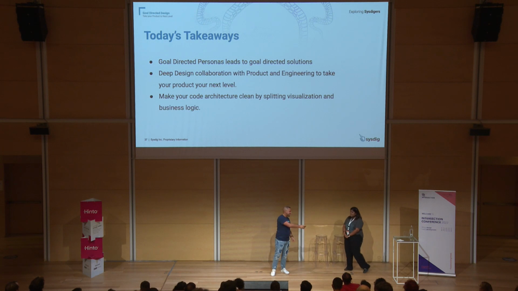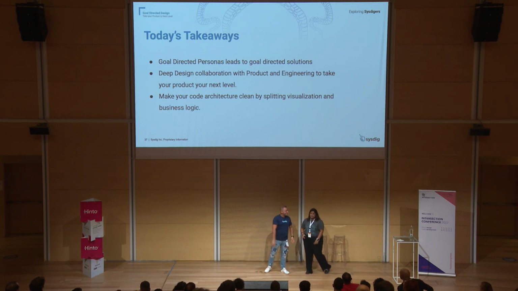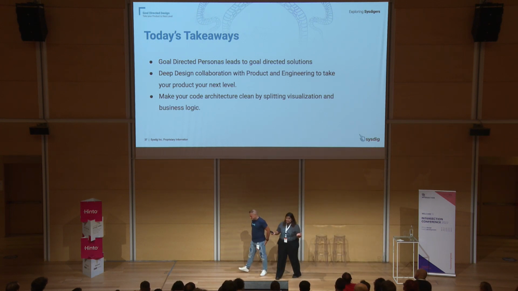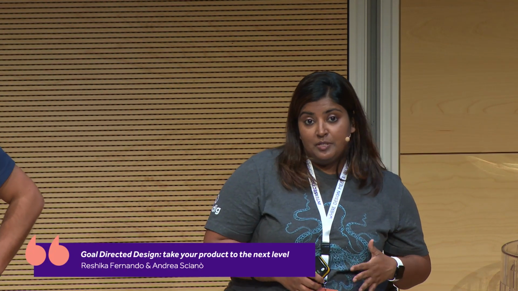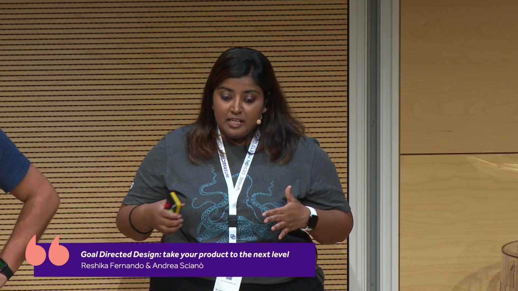As you may know, it took us roughly 20 minutes to tell you the takeaways. The takeaways are: goal-directed personas lead to goal-directed solutions, and design collaboration between product and engineering takes your product to the next level. And also, keep your code architecture clean, splitting between visualization and business logic.